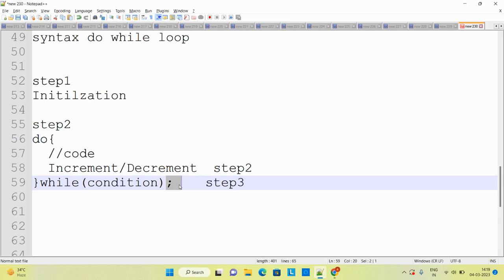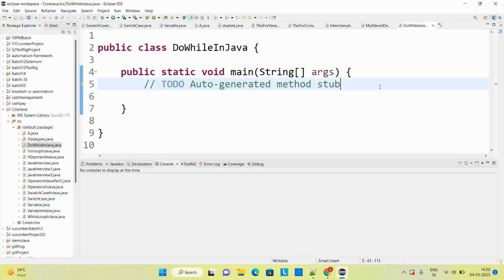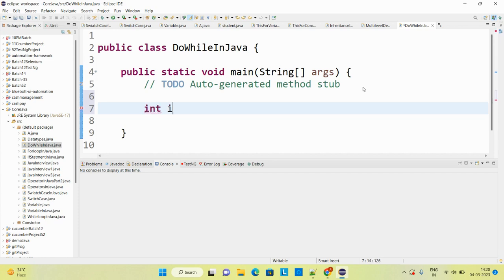Now we will quickly jump to Eclipse. I have one class already created, DoWhile in Java. As per the syntax, first I have to provide the initialization. Let's say I want to print the numbers 1 to 10.